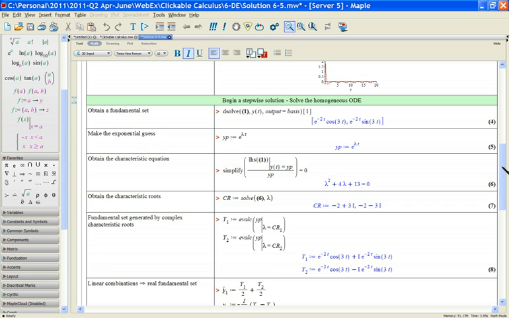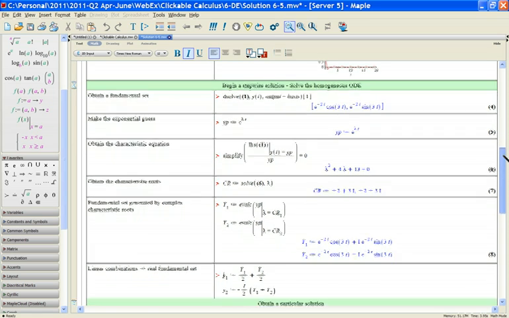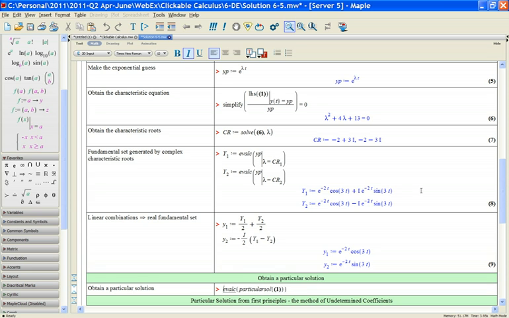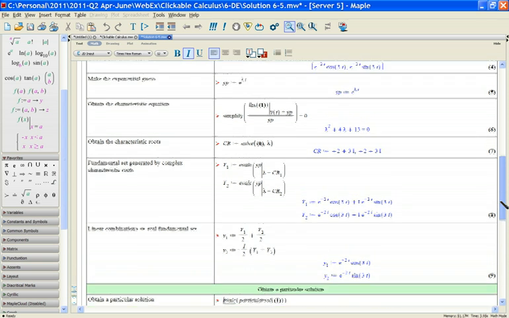Now we're supposed to be figuring out where this pair of solutions in the fundamental set came from. Well, we now have these two complex solutions. Take linear combinations, because by superposition, linear combinations of solutions will be solutions. So we add and divide by 2, we subtract and divide by 2i. We now have the fundamental set that Maple created.